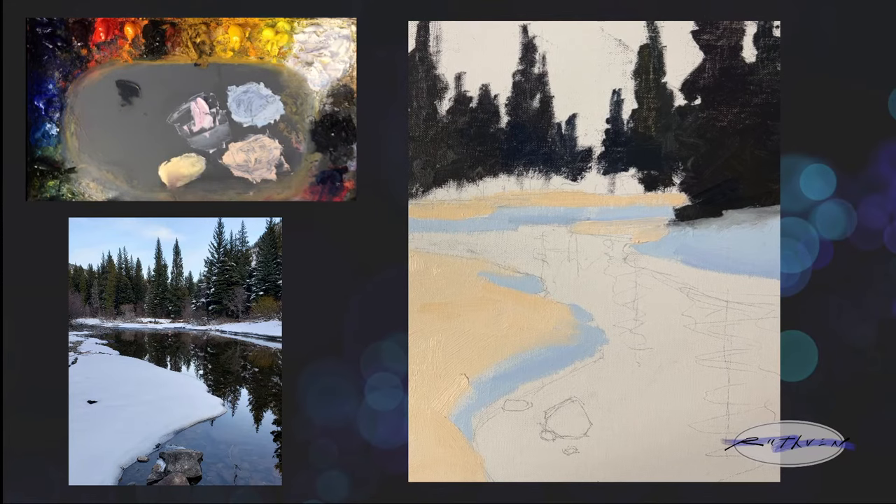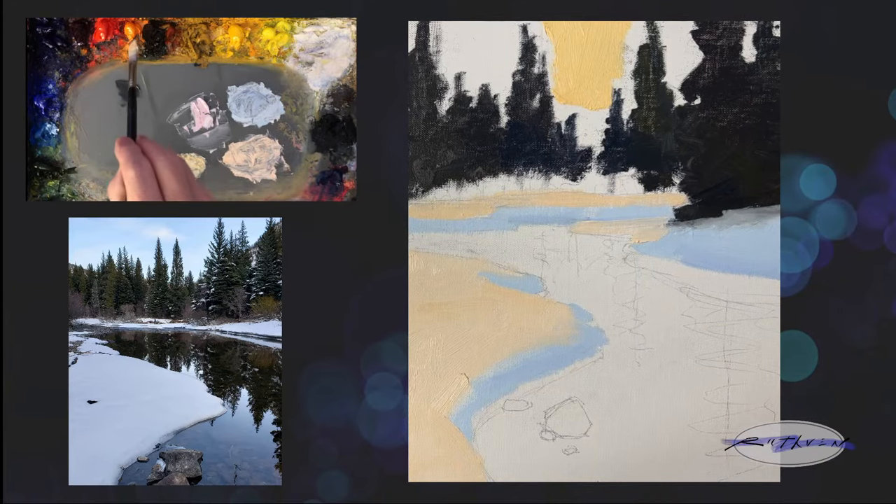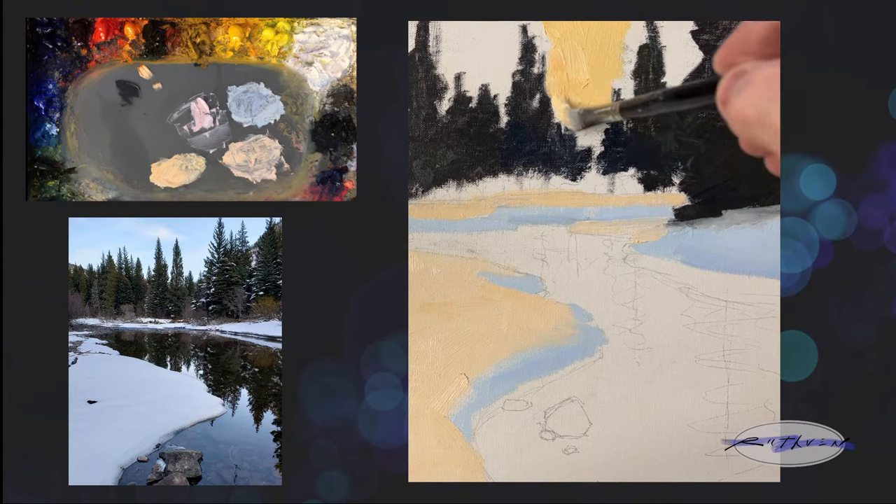I'm going into the orange and also the yellow. I don't want it too chromatic, but I do want it to be clearly not a blue sky. I think that's a way in a painting to add a little more interest — try some other things besides a blue sky. I'm also going to put a mountain back here. I'm going thick with the paint, just getting paint on my canvas. It might make you guys nervous — it is a different painting experience, you kind of commit. Sometimes that can be a little bit scary to put a loaded brush of paint on, but remember, you can always use your palette knife and get rid of it.